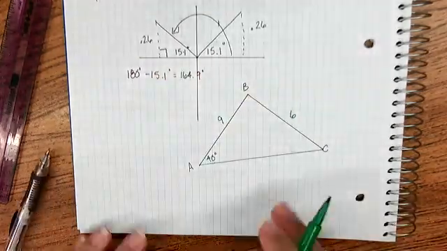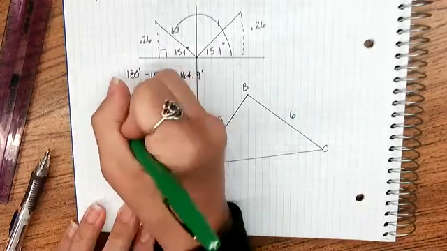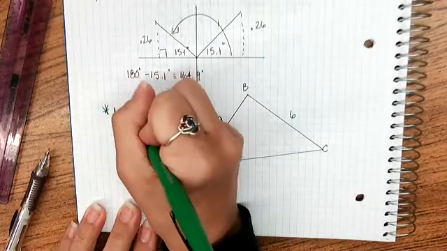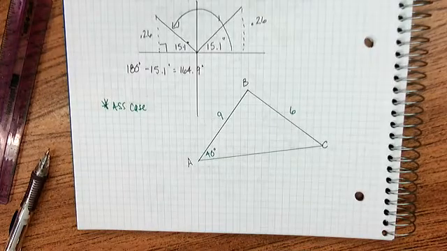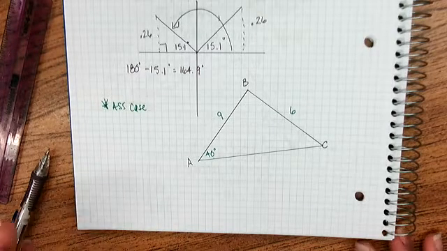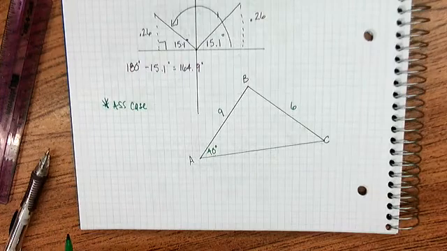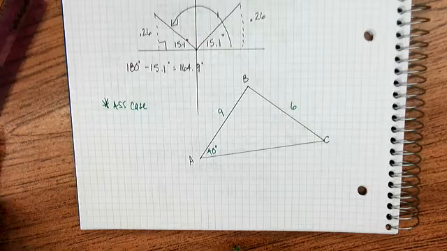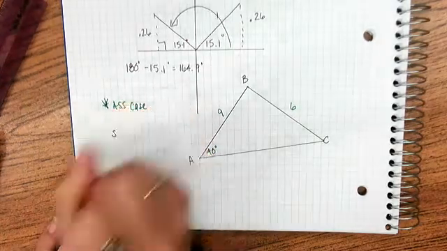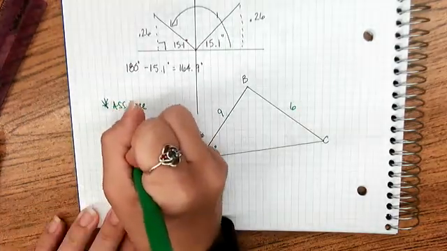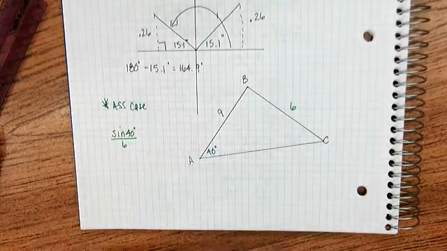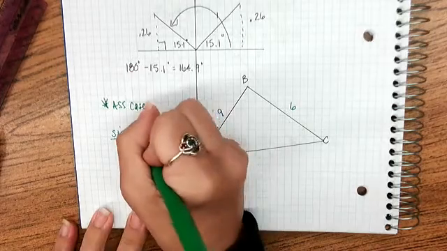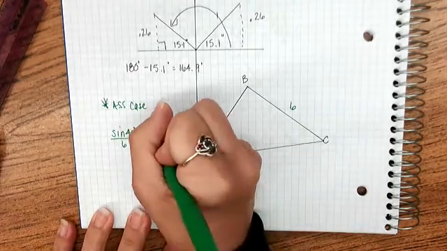So as soon as I see this, I put a big star. Because if you miss it and there are two triangles and you only solve for one, you're going to lose 10 points right off the bat. So be really careful, make a note to yourself. Well, I start with the sine of 40 degrees over 6. Perfect, I have an entire fraction. Awesome, I'm going to be able to solve. And that's going to equal the sine of gamma over 9.